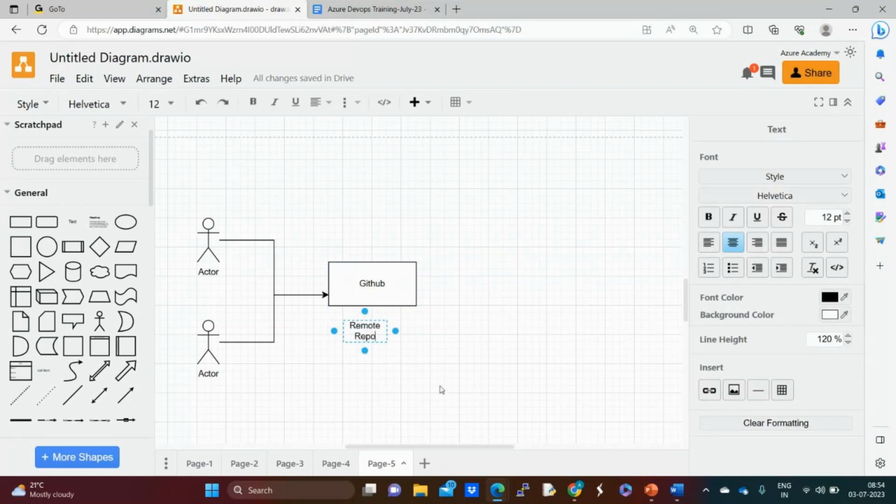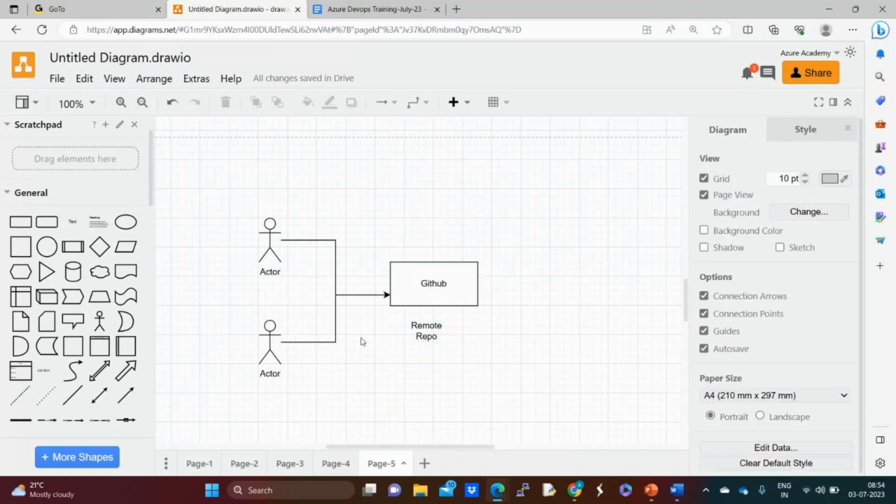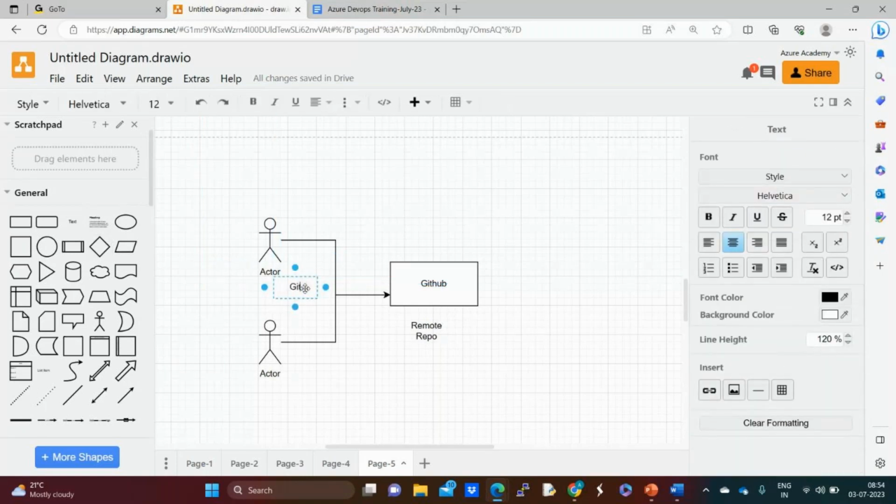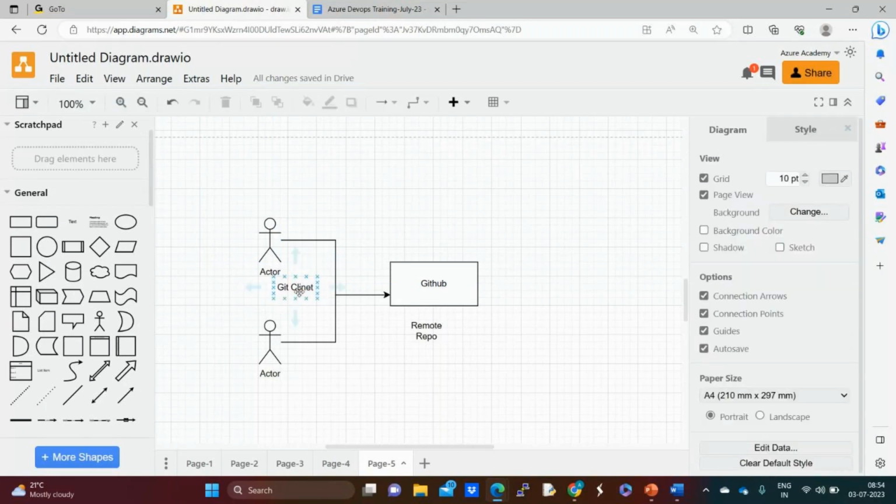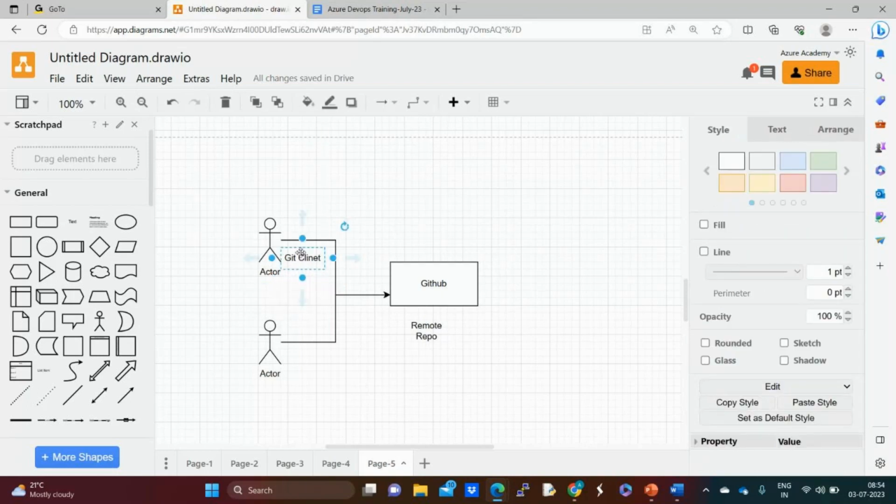To work with the remote repository from your local laptop, we are going to install one software called Git software. This is like a client. You can see in your local laptops, we are going to use this Git. It's a software and a client which is used to perform all the Git activities and to push the changes to your GitHub remote repository. See here, this is my remote repository, this is my local laptop. I need to install the Git client to work with your GitHub.